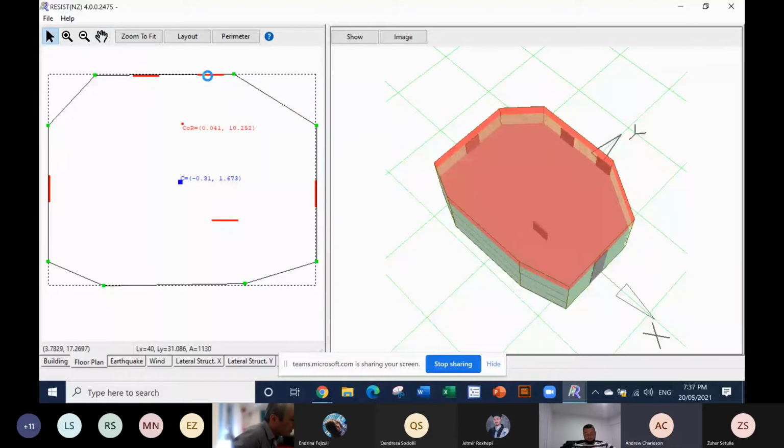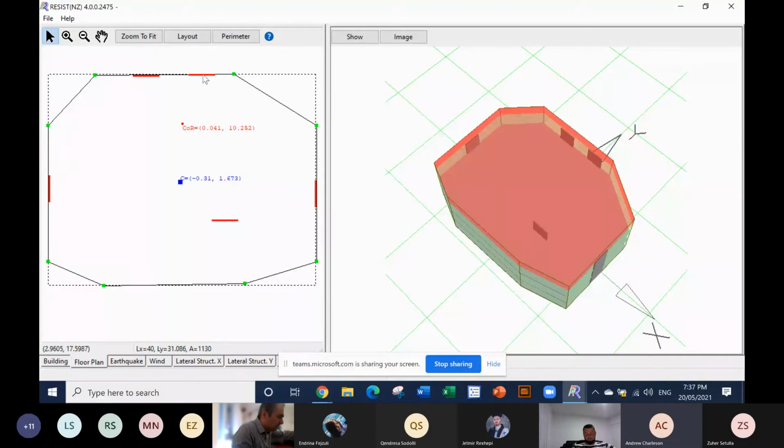Can I jump in here, Professor, just to emphasize also the point on the center of mass and rigidity, if you can talk about these blue and red dots that appear. What are they? Yeah, well, thank you for that question. And please do interrupt. I think that's a really good way for us to proceed. The blue dot represents the center of gravity of the building. I mean, essentially, it's like the center of the building plan. The red dot represents the center of rigidity or the center of resistance.